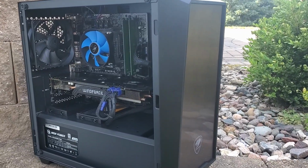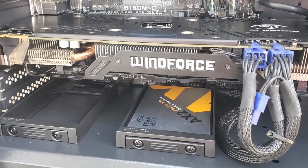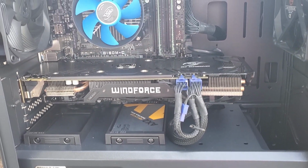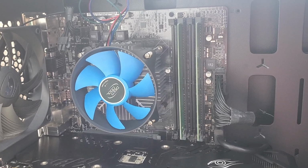Before I list the system on Facebook Marketplace and attempt to sell it, I wanted to test it in various benchmarks and games to gauge its performance. Given its specifications, I don't expect it to deliver mind-blowing results, but it should handle 1080p resolution in most older AAA titles and esports games at lower settings while maintaining smooth frame rates.